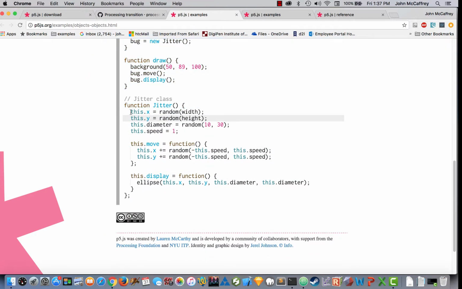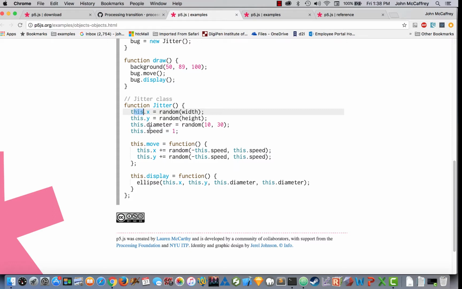By using the word this, what it does is it says this X variable is associated with the individual instance of this object. So if we add multiple jitters to the screen, each one can have its own unique X, its own unique Y, diameter, and speed. And each one will have their own individual move and display functions.